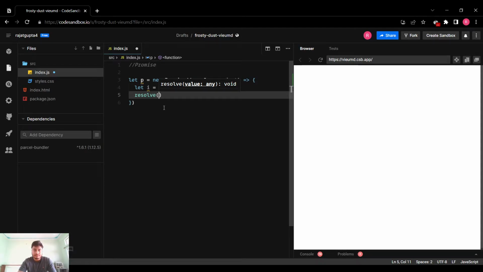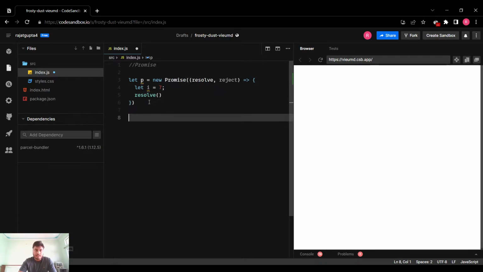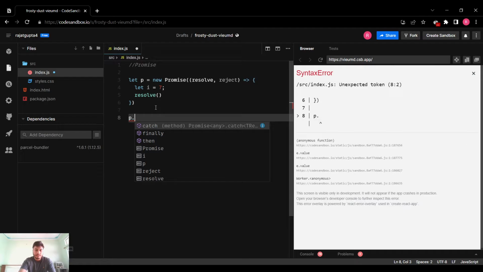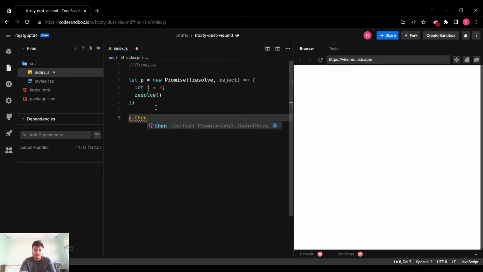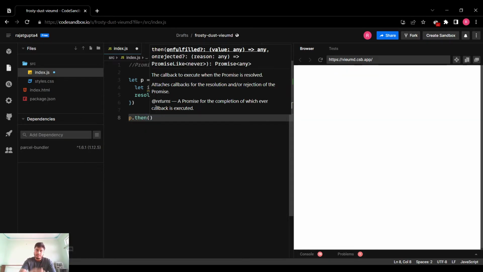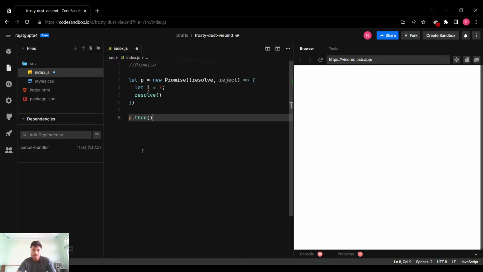Okay, now let me show you how this works. I'll call the promise here, and don't worry, I'm just typing it out and I'll make you understand what is happening. So what happens is, whatever I pass in this resolve, let's say I pass hi in here, this hi is being passed to this then. This is a method.